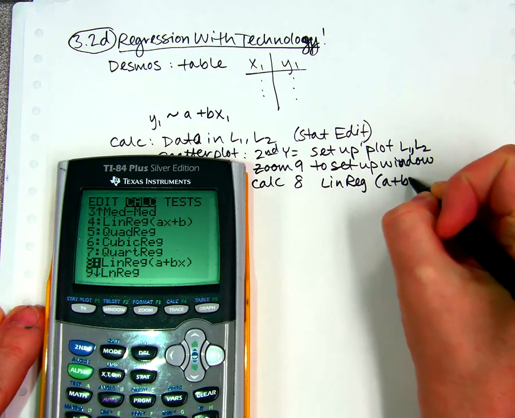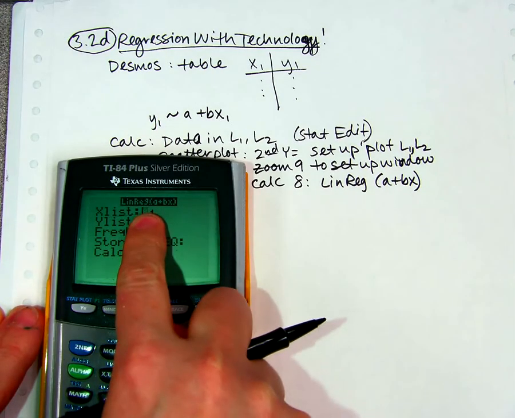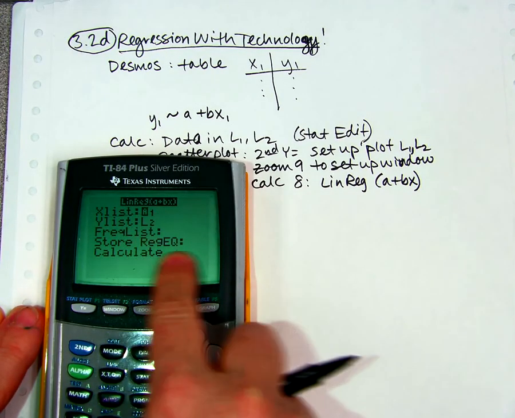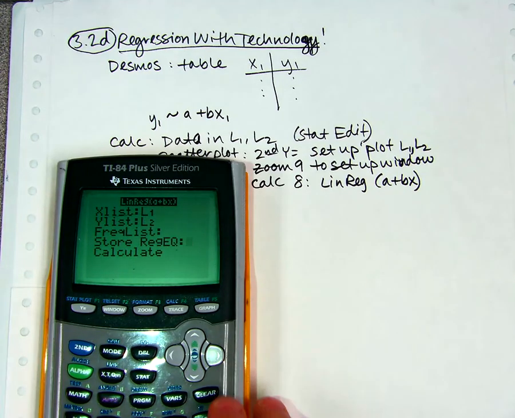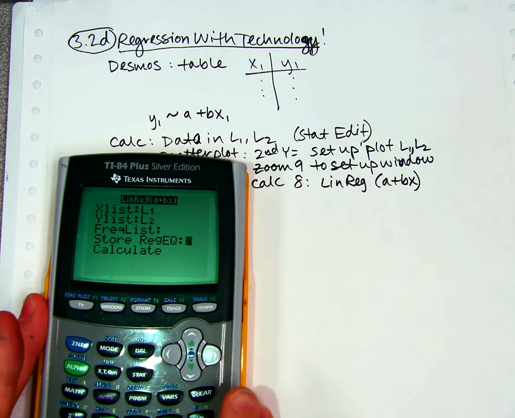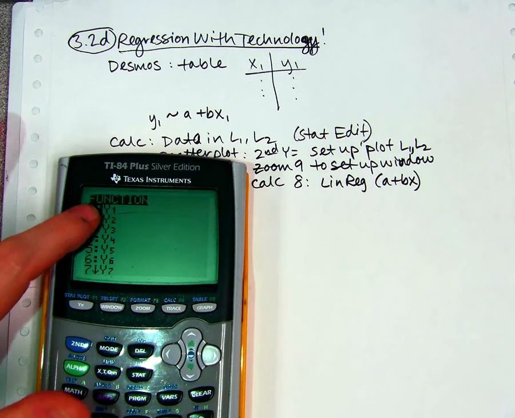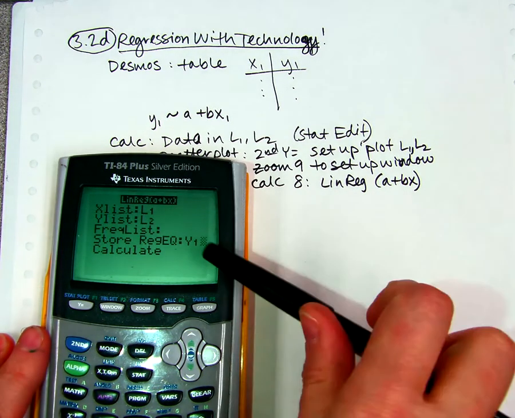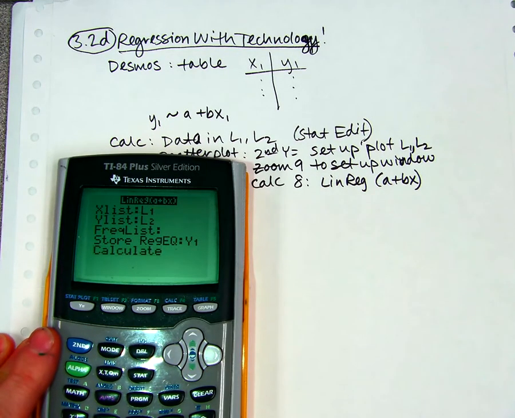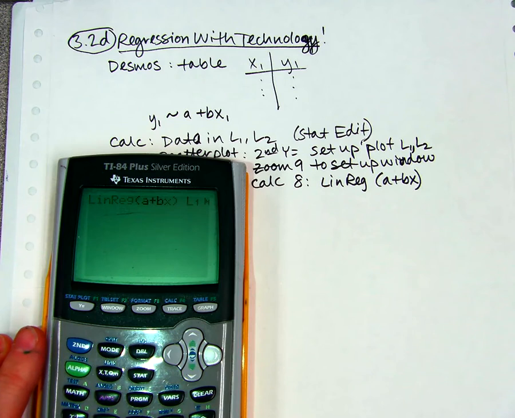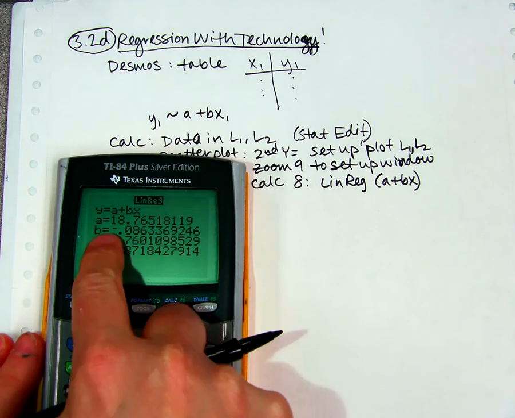a plus bx is the one that we prefer in this class. And when you choose that, it asks you again which lists you want. That's great. Optional, you can tell it to store the regression equation in a certain spot. I'll show you, but it's not something you need to be able to do. It's in Vars, then Y-Vars, and you can go over here and get Y1, and basically that's saying put it on the y equals screen so that it'll graph. That automatically graphs it for you, which is kind of nice. Calculate. And if you have diagnostics turned on, like I told you to turn them on when we did r, it also calculates r for you.